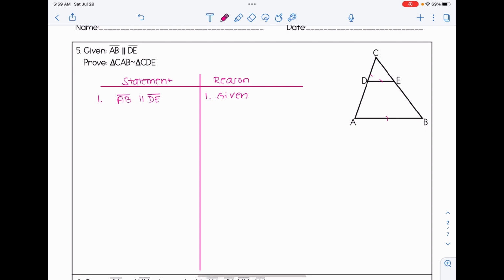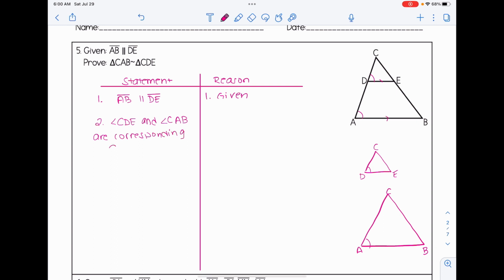And that means I'm going to end up talking about the corresponding angles. If this picture is difficult for you to look at, you could also draw your own picture off to the side. It doesn't have to be drawn accurately. And you can see the corresponding angles here. All right, so here's how we're going to write about it. I'm going to say that angles CDE and CAB, those are the two angles we're talking about, are corresponding angles. I could have also picked the ones that have vertices at E and B. I just happened to pick these on the left. You could pick both sets if you wanted.